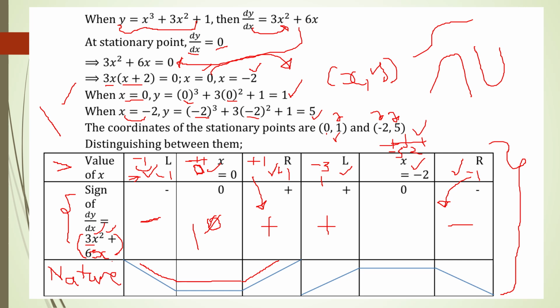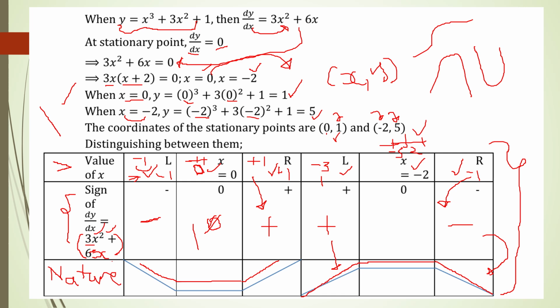We do the same thing to this x value. So here we started with a positive value, so we draw our curve horizontally going upwards. In the middle part, we don't do any deviation, so we just draw a horizontal line. And then the right value is negative, so you draw a diagonal line going downwards. For negative, the curve must be going downwards. For positive, you sketch going upwards.